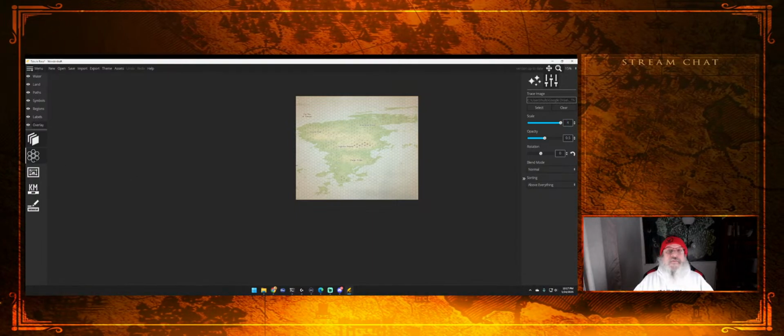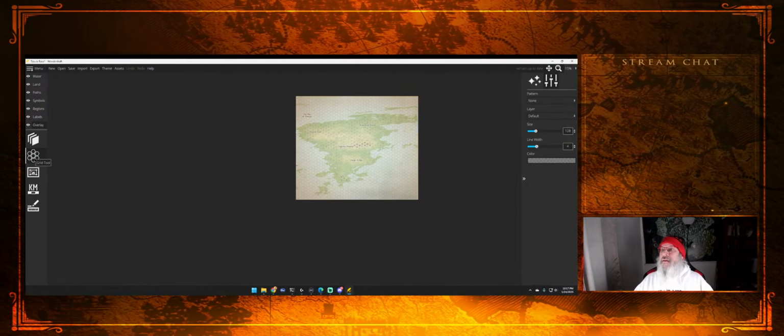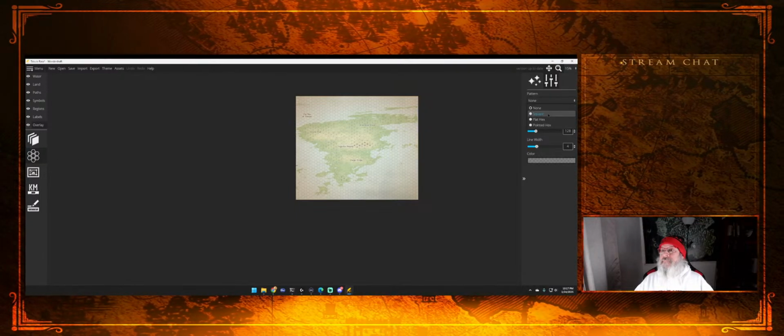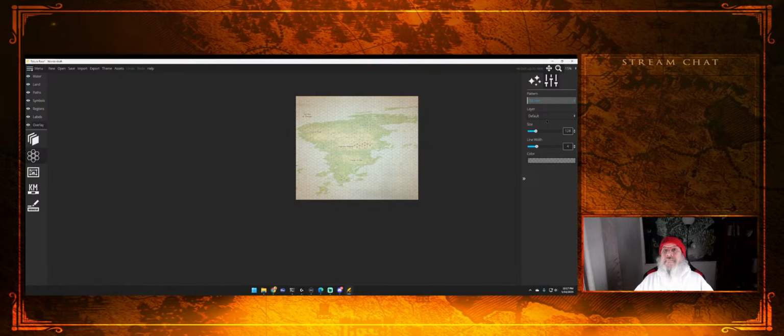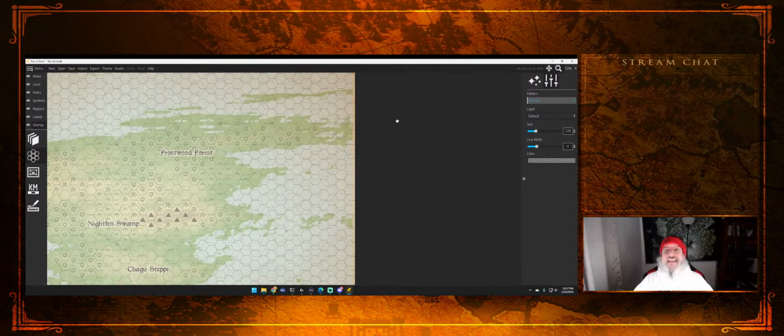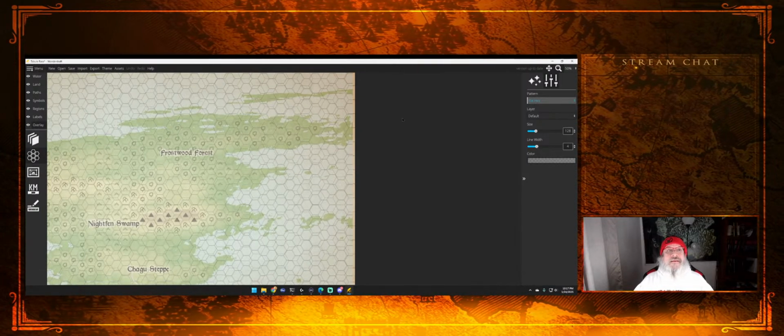Next thing I'm going to do is overlay a grid. I want to overlay the grid so it's the same as my image.